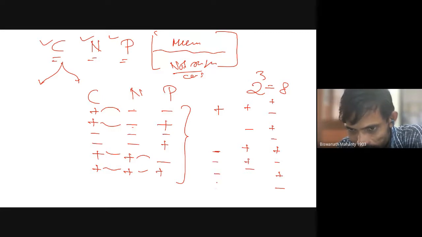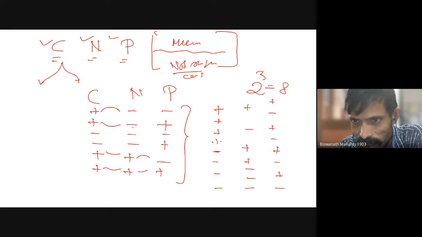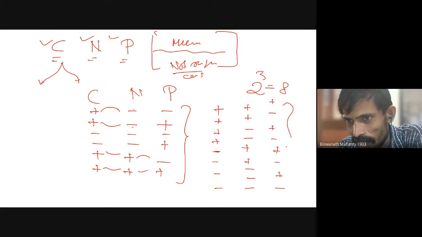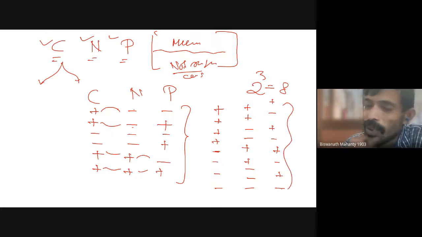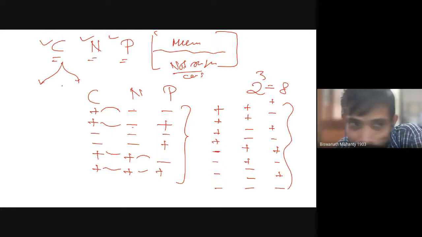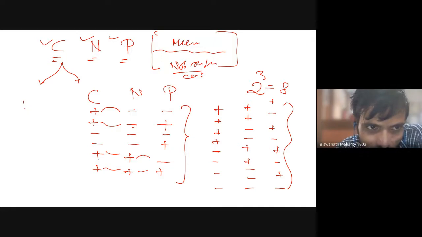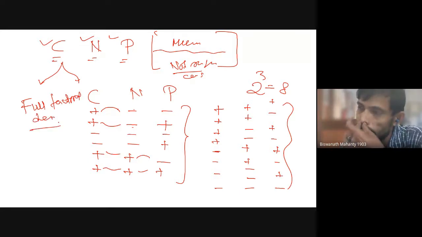So for this minus, for this plus, and for this plus I can have, for this minus I can have. So finishing. This is actually known as, if I am taking all combinations, that is known as full factorial. Let me tell you about full factorial, then I'll come to the mixed design.